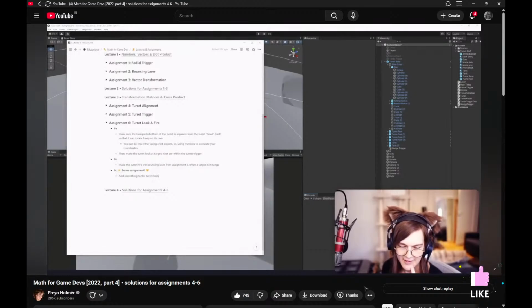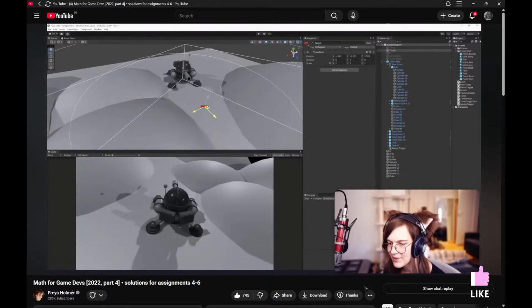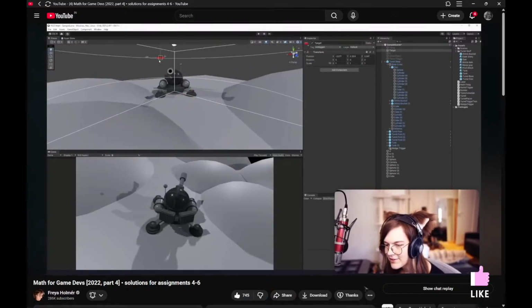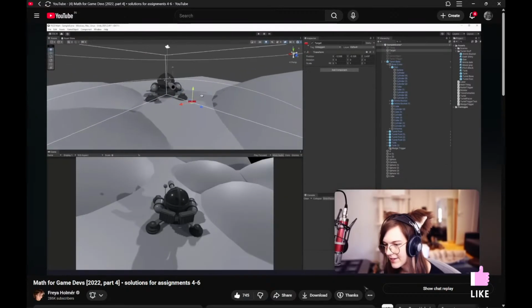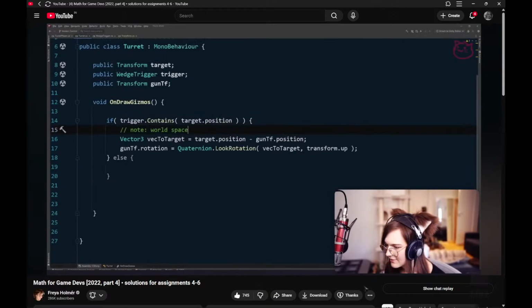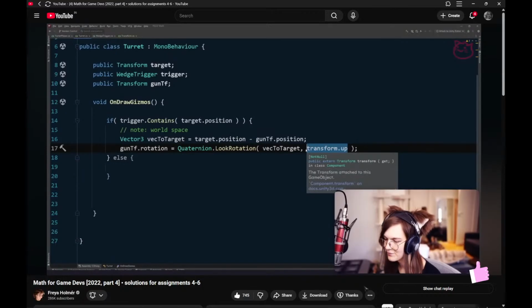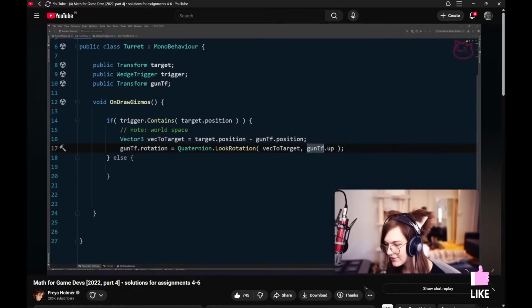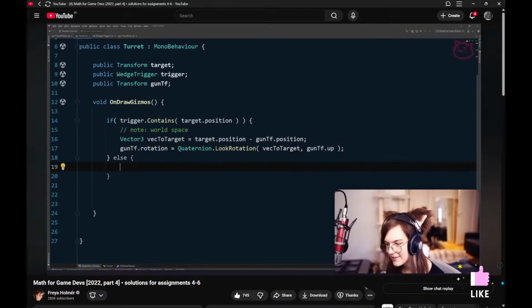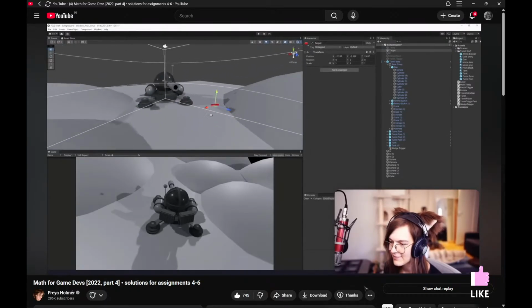If I move my target inside of the target area in a circular motion for long enough, it slowly rotates on the z-axis. That will probably happen when you're setting the rotation of this object. Here I'm using transform.up, which is the up vector of the base of the turret. But if you instead use the gun transform's up vector, I think that's when you get that type of drifting. We can test it. That's what my intuition is telling me, at least.